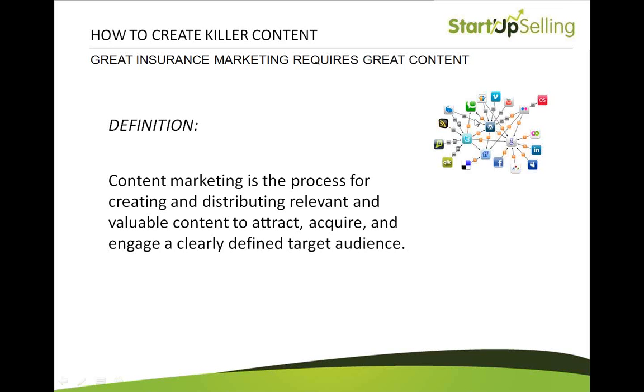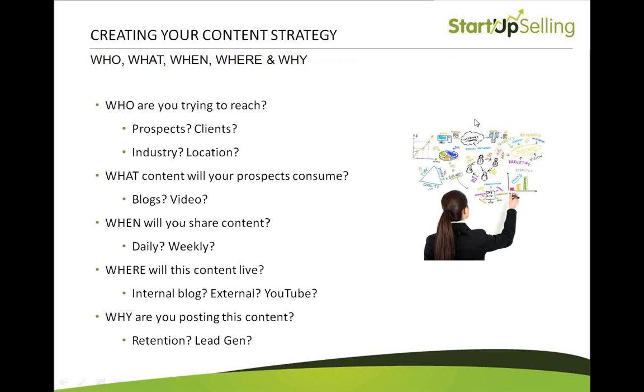So with that, let's begin. The who, what, when, where, and why. So this is very basic, perhaps a grammar school concept. So let's talk about that. Who are you trying to reach as you're creating your strategy? If you're a broker, if you're an agency, maybe you're in California, maybe you're in New Jersey, maybe you're in Maine, who is it that you're trying to reach? Are you selling benefits plans? Are you selling trucking insurance? Are you selling EPLI? What is it that you're trying to sell?